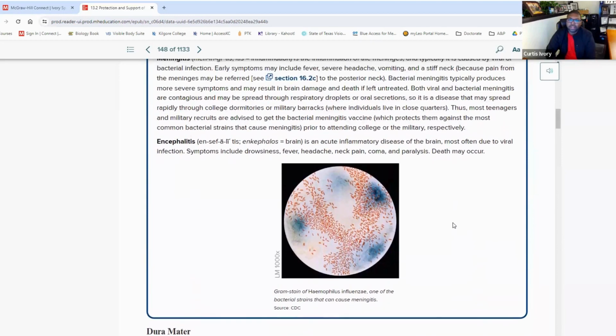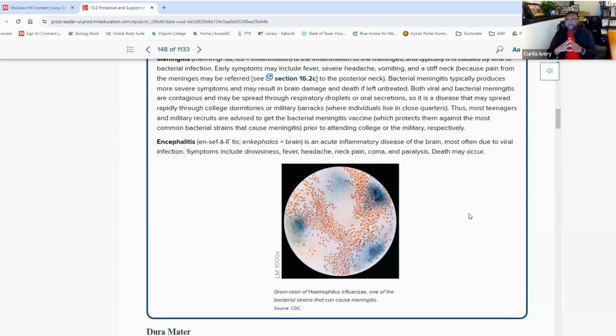You can also end up with encephalitis, which essentially is acute inflammatory disease of the brain. You have to remember your brain is encased in your skull, and there's very minimal space for that to happen. If you're having swelling, that means your brain goes from this to this, and there's only so much space in your brain. If it swells up, it can push on different portions of your brain and cause neurons to fire when they're not supposed to, or make them not fire at all.